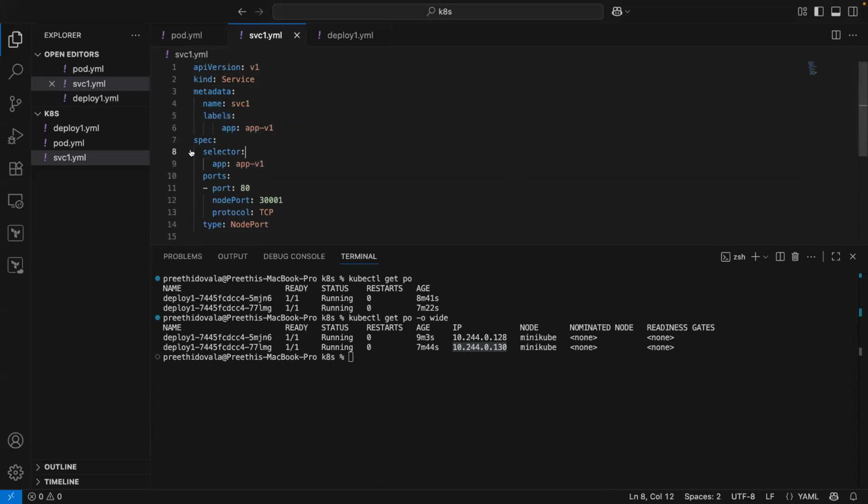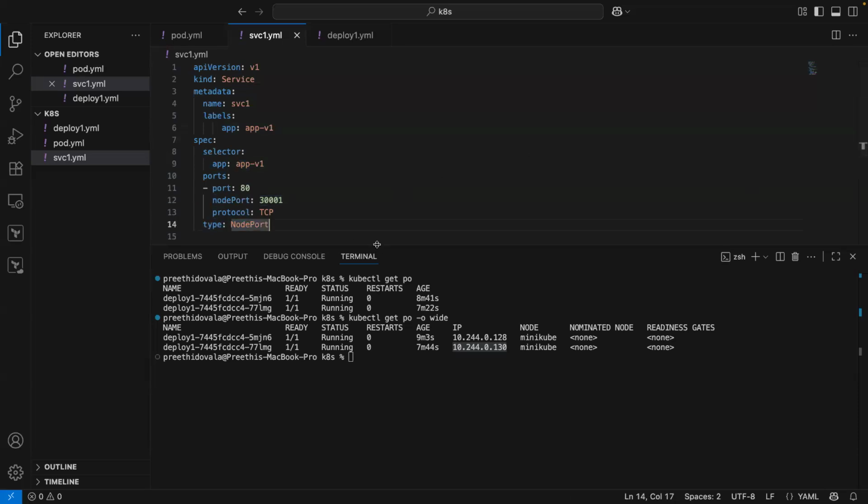But this is important, because the selector tells which pods it should select and get attached to, the pods with this label. These both can be different. The label of the service can be different from its selector's label. Here in this case, I am writing the same. And the port where the container is running and the port you want to forward to, some port on the host, that's called node port. And the service type is node port type of service.